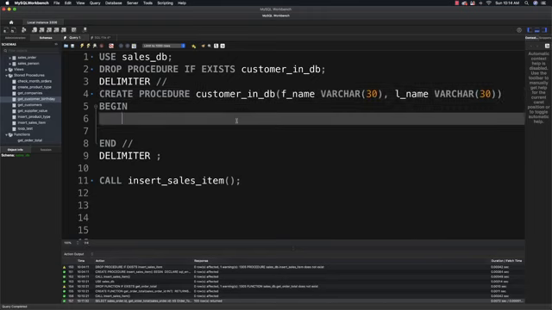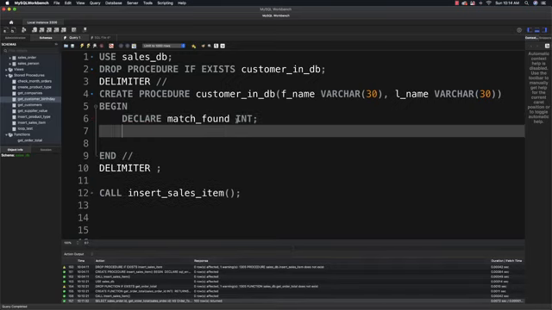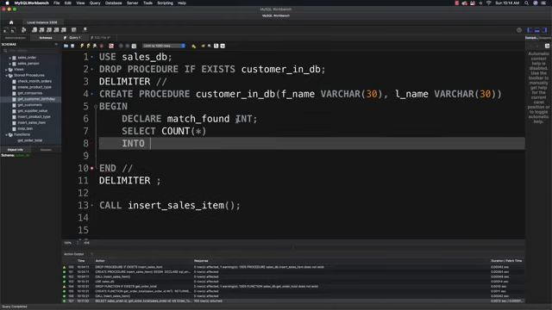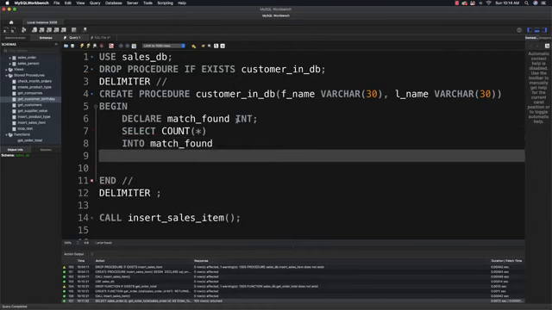All right, so inside of begin, we're going to say declare, and we'll say match found. Again, this is either going to be 0 or 1, depending upon if it was found or not. And then we'll say select count into match found. So if it comes back it wasn't a match, it's going to be 0, which is going to be false, and otherwise it'll give you another value and then it'll be true.